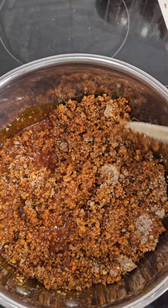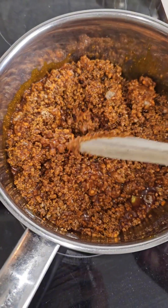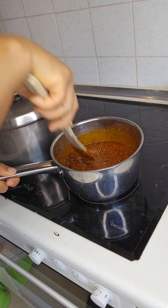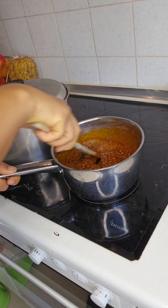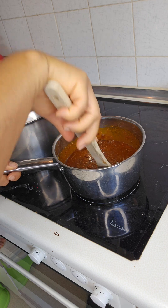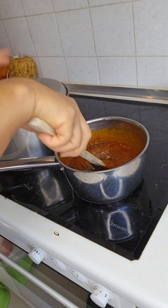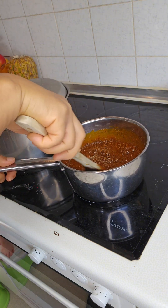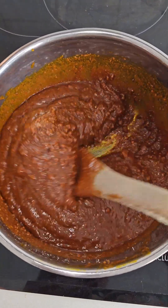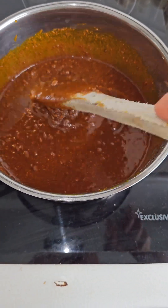This is where a lot of people make a mistake. All you have to do is just loosen this up on the heat. One thing I forgot to say: there is pepper in it already. Before you put your oil in, you have to mix your pepper in, or put your pepper into your boiling meat stock — that would also be very good. Make sure your gas is on low heat.